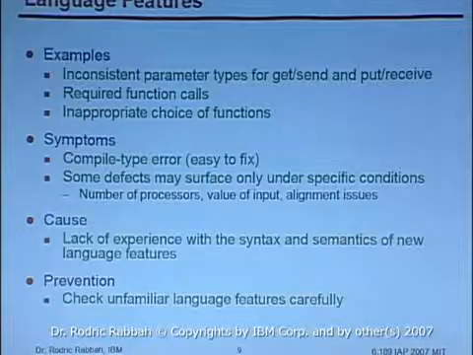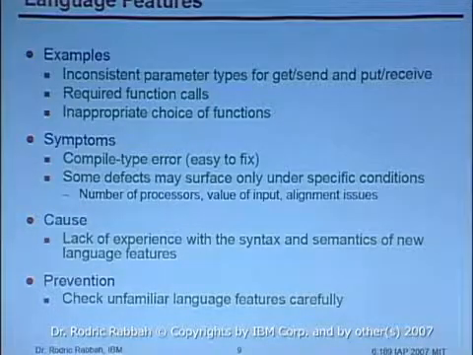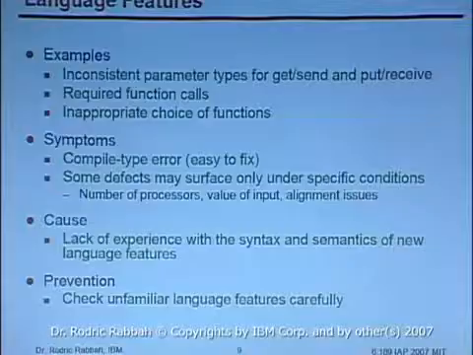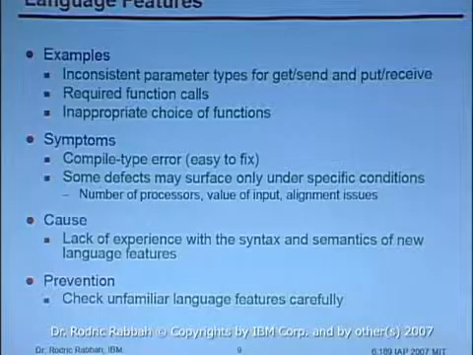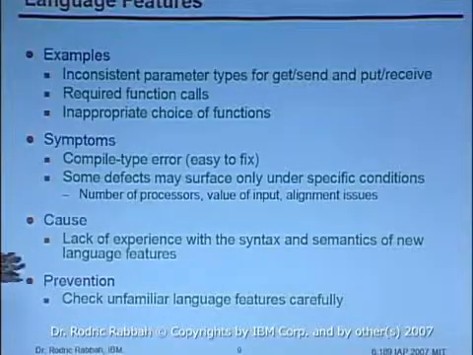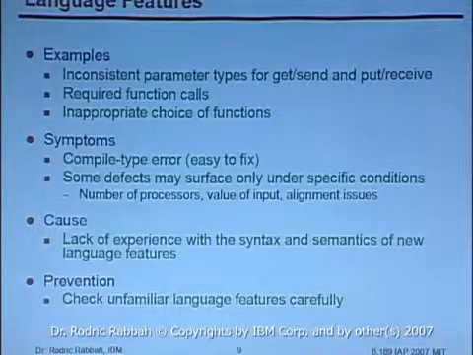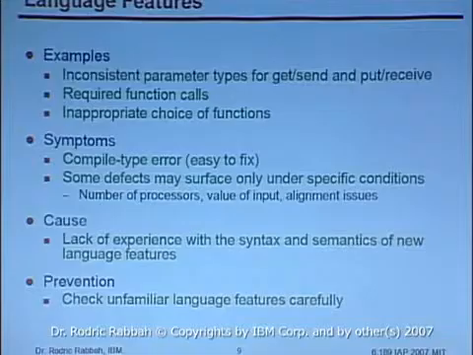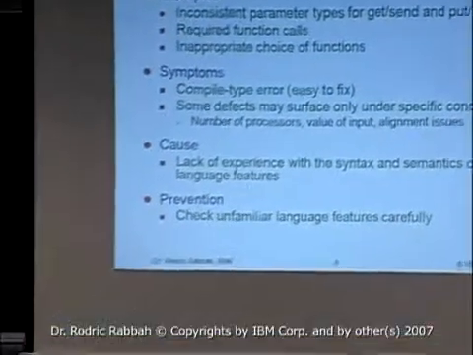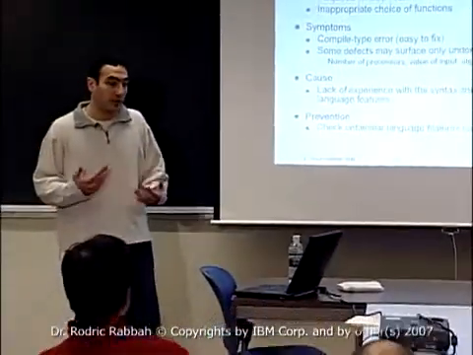Some defects, very natural to parallel programs, might not come up until runtime. So you might end up with crashes or just erroneous behavior. And I really think this is probably the easiest one to fix. And the prevention technique that I would recommend is, if there's something you're unfamiliar about or you're not sure about how to use something, ask.